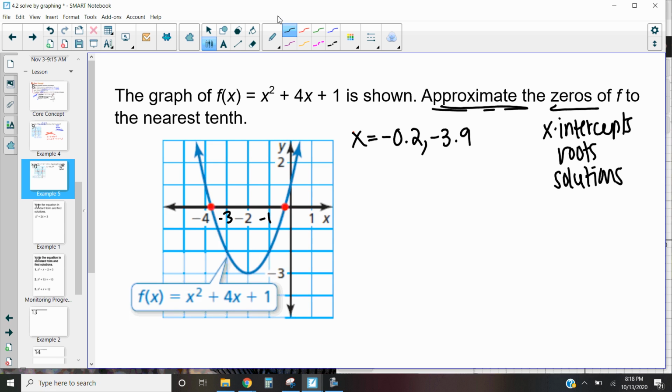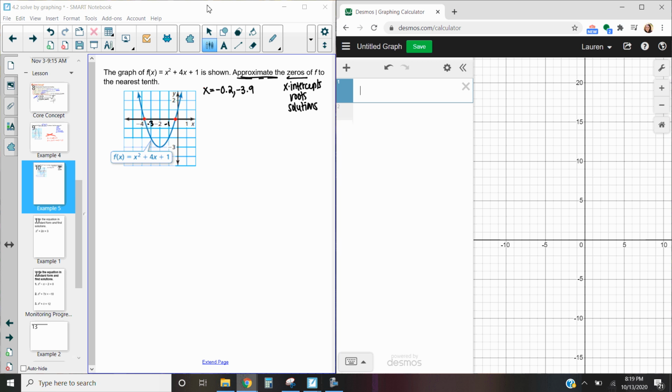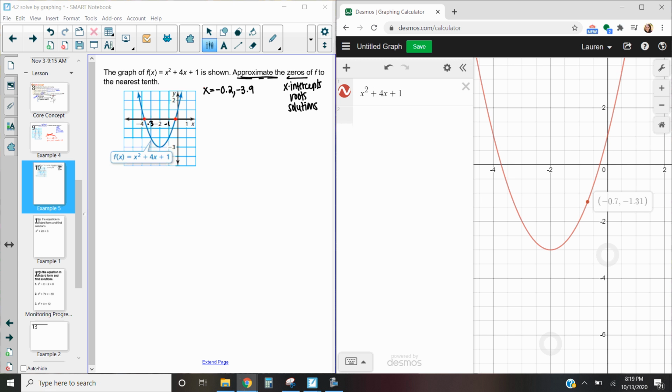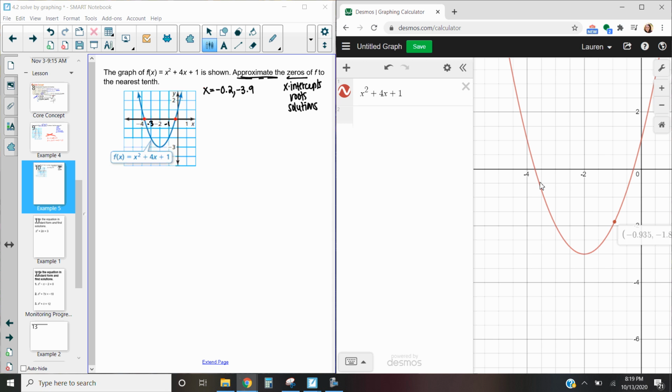So what we're going to do here is I'm going to drag my screen over, and I'm actually going to graph this over here. I apologize for the small font, but I promise it'll help. So what we are going to do here is we are going to graph this. So I've got x squared plus 4x plus 1. Now look, this function here looks a lot like the one that we have over here. But the beautiful thing about Desmos is I can actually click on my function, and do you see these little gray dots here?